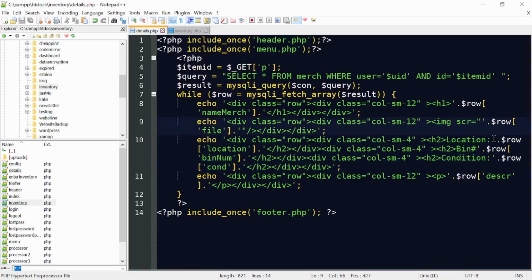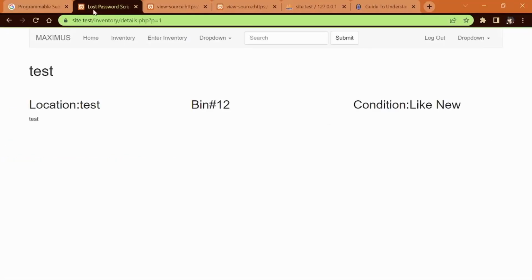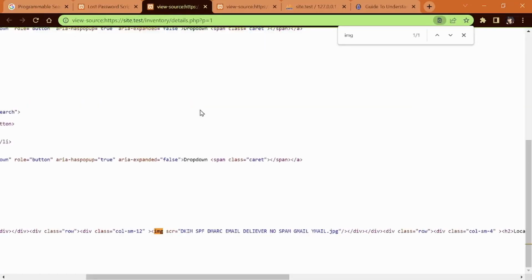So we need to go to uploads/ and then the file name. Save. Let's go back to the page, refresh. And okay, let's see what's going on here.